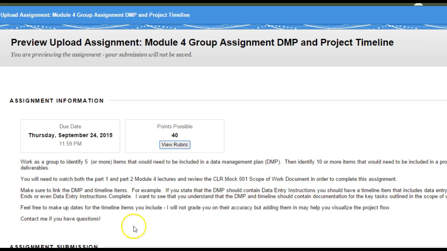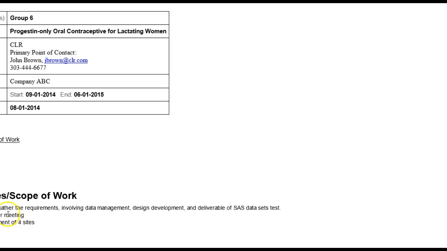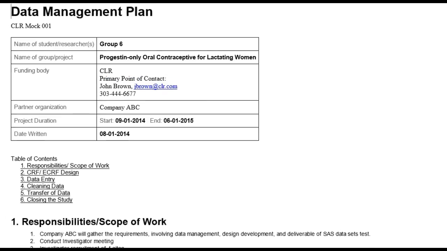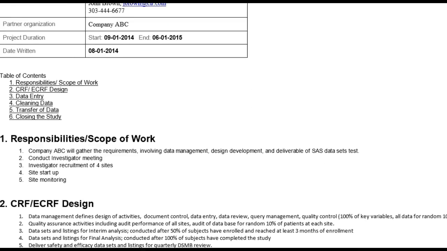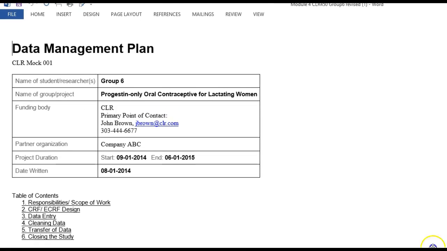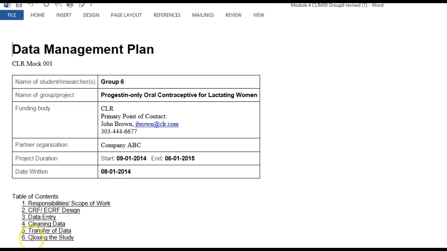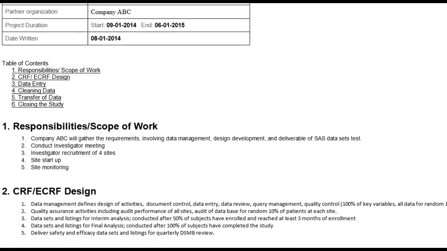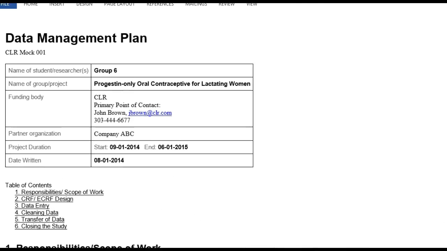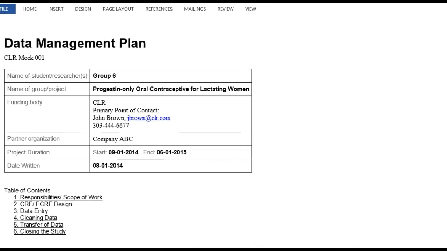So, what were the things that you guys turned in? You turned in some really fantastic stuff. One group wrote me a whole data management plan, which was great, and I want you to know I read through every part of it. But you could also have just turned in this first section here where you identified the elements, and you would have met the requirements for the assignment. But again, this was beautiful, and I had a fantastic time reading through it, so kudos to this group.